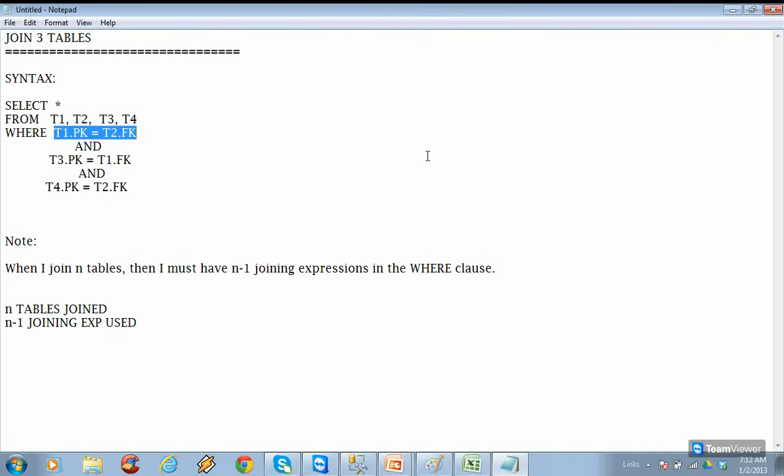When your colleagues or friends ask you to review code, the first thing you have to check is how many tables that person has joined. If that person is joining, say, 5 tables, then you need to have four primary key and foreign key expressions in your where clause. Then only that would work perfectly. Otherwise, it is a wrong query, you can directly say. Clear? This is how you have started.